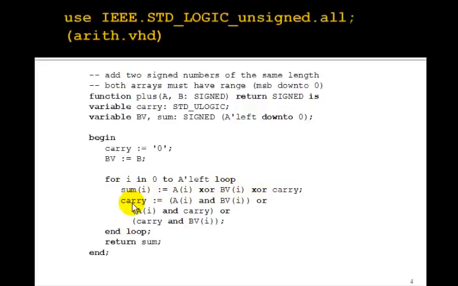And the carry, if you remember when we did the Karnaugh map for the carry, we actually derived this equation before we changed it into the exclusive OR. It was A(I) ANDed with B(I), or A(I) ANDed with the carry, or carry ANDed with the B(I). That was carry I, which gets set to 0 to begin with, and every time through the loop it's the new carry which goes into here to produce the sum. So every time through the loop you're creating a full adder, exactly the same full adder we derived in previous lessons. And so you can make an n-bit one by just making n copies of it.